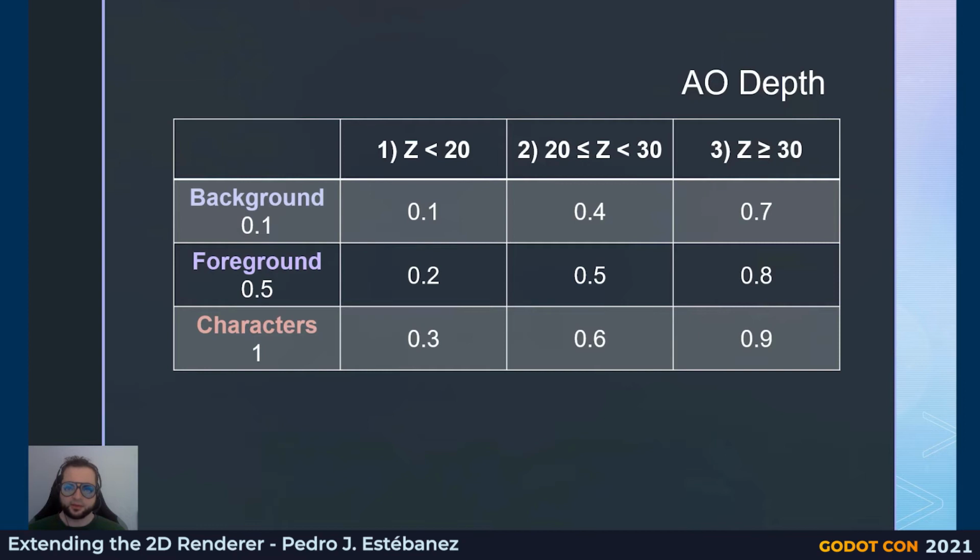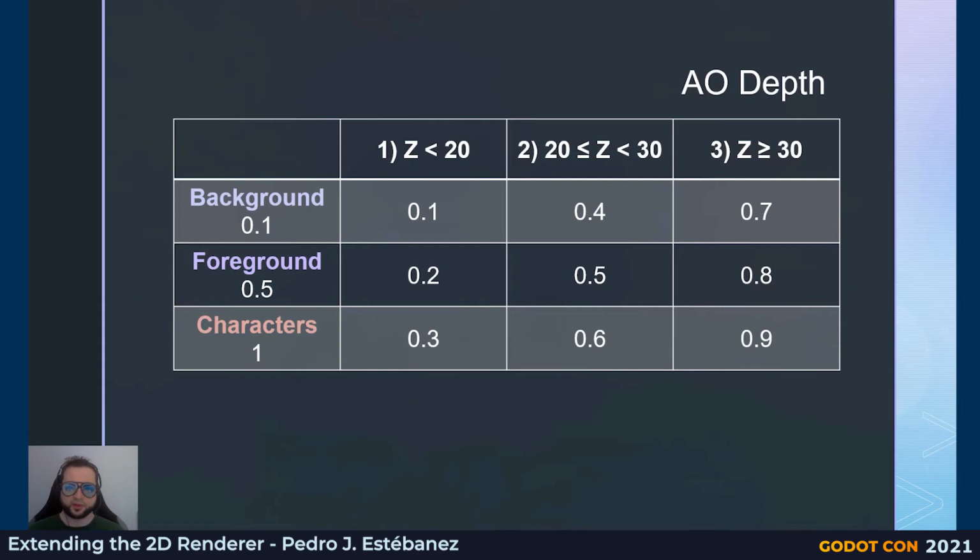That's just to distribute the possible numbers between 0 and 1 between the different layers and still get the possibility of some different values in each layer, because a pixel in a layer is not fully present or fully absent. It depends on its alpha. So the shadow can be as smooth as the anti-aliasing, for instance, of a sprite is. The column at the left is the AO depth value we must use, depending on the kind of element we are dealing with.